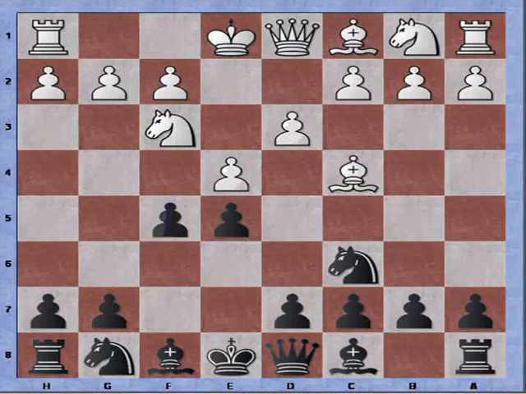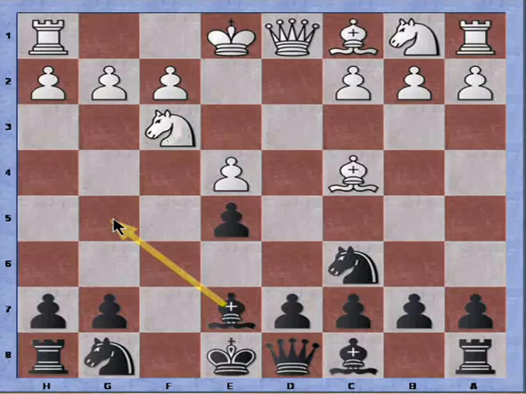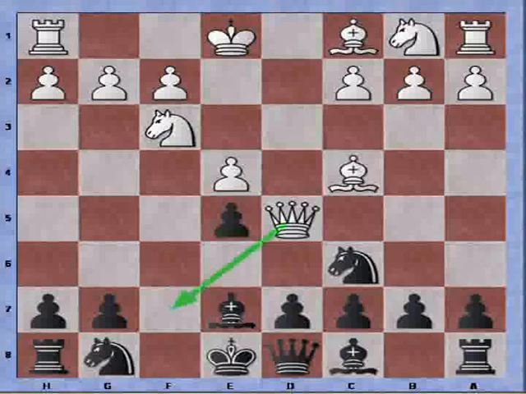If black exchanges, pawn takes pawn, pawn takes pawn, and then tries bishop to e7 as a defense against the advancing knight, well, this defense of black fails completely because of queen to d5, creating a strong battery with the mate on f7.